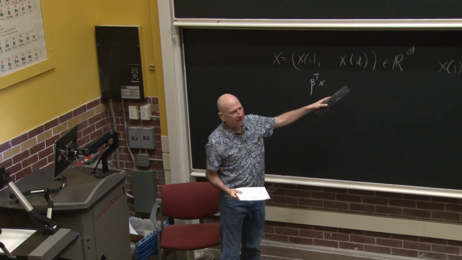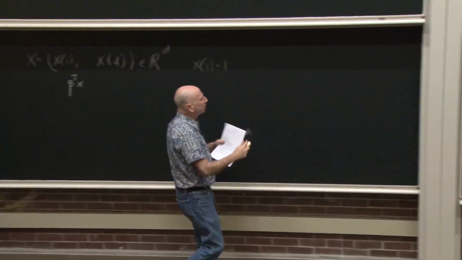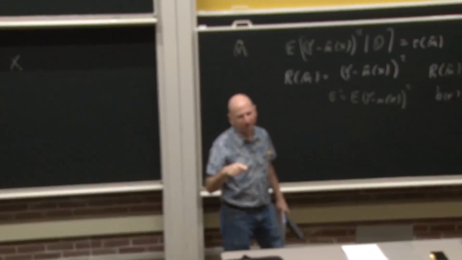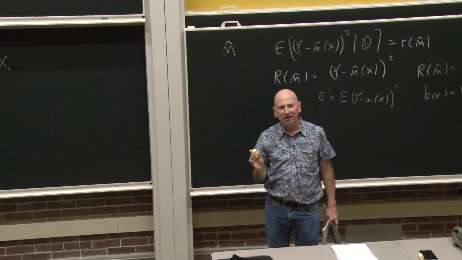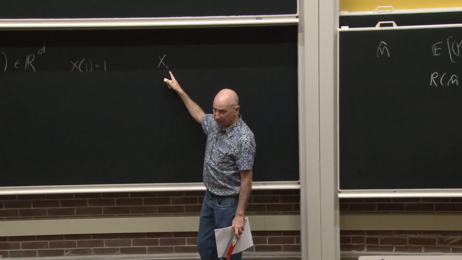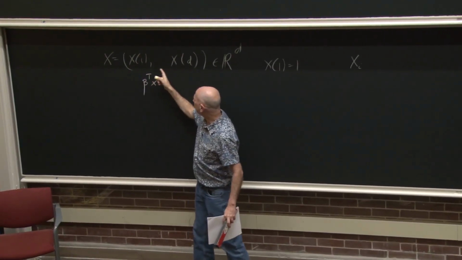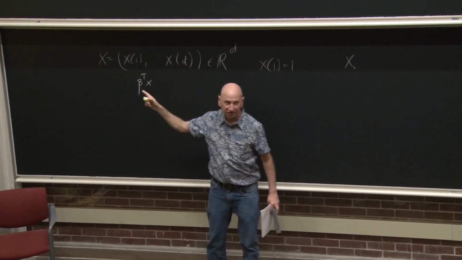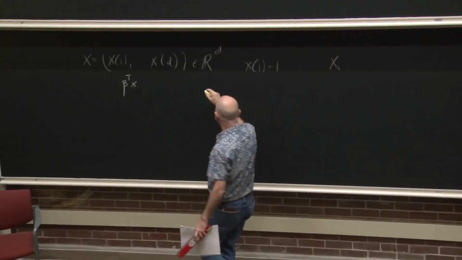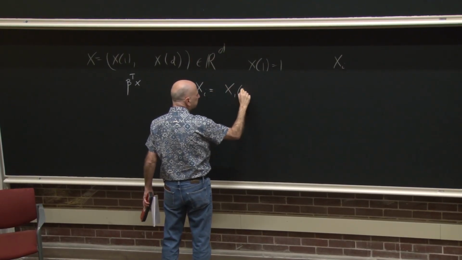I should also mention this notation. There's always a confusion in regression between, if I write x sub i, does that mean the ith person or the ith feature? That can get very confusing in different textbooks. So what I try to do is use the subscript for the ith person, and then I use this round bracket notation to represent the features. I don't know if that's the best notation or not. It's the best I've been able to come up with. So in other words, the ith person, person i, has d features.